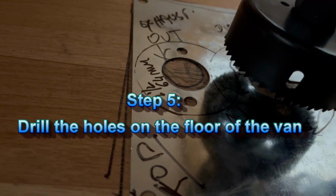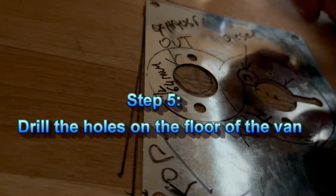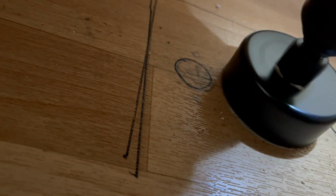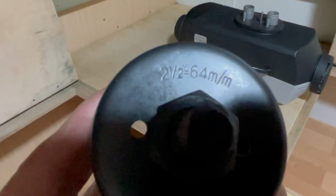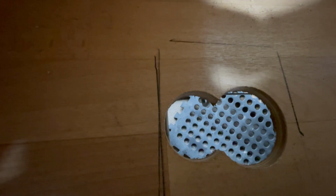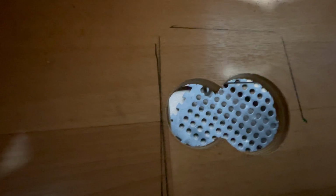the drill, it's not very easy. I am nearly there, we can see the holes. First hole, okay, done. Yeah, now using the also 64 millimeters. Now that's it, I got the two holes and I'm ready to install everything.